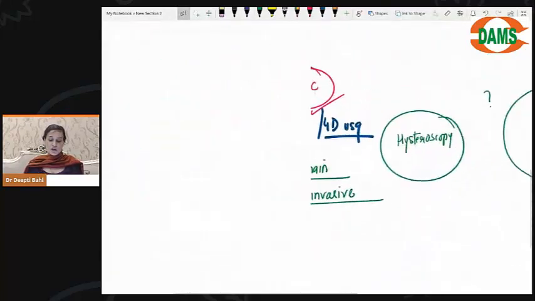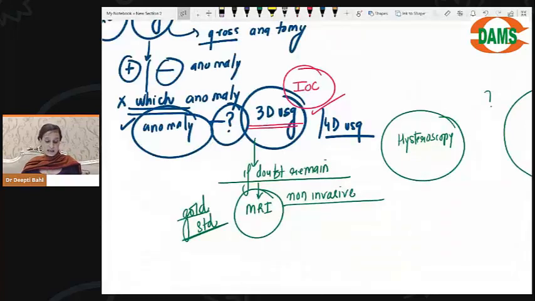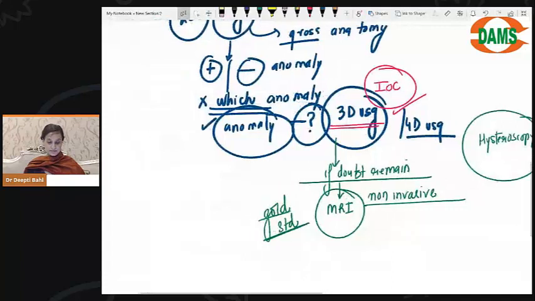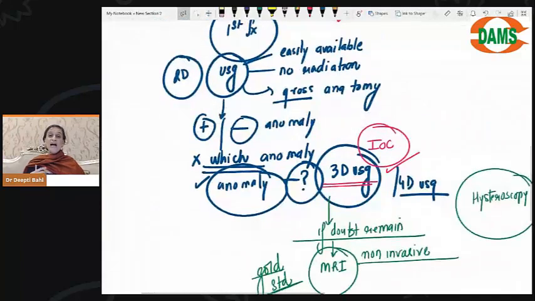Okay, so remember, these are very important. Whenever you suspect a Mullerian anomaly, the first investigation is ultrasound, which is a routine 2D scan. If you have picked up an anomaly and you want to know which one it is, it is going to be a 3D ultrasound. And if you still have doubts, you go in for the gold standard, which is going to be MRI. So this is what we are going to answer when we get to investigations.